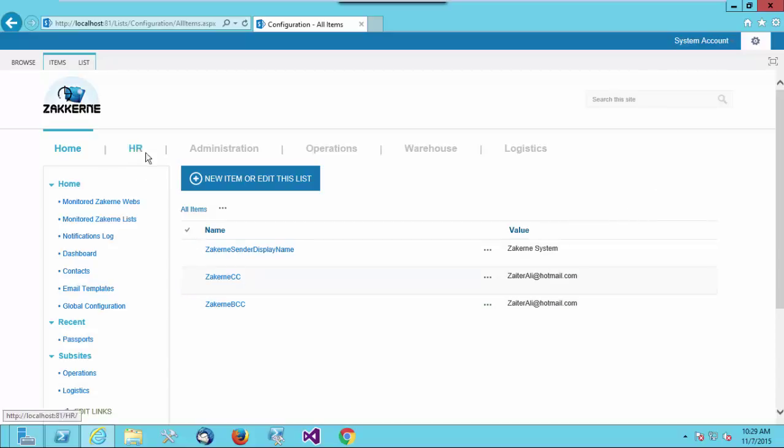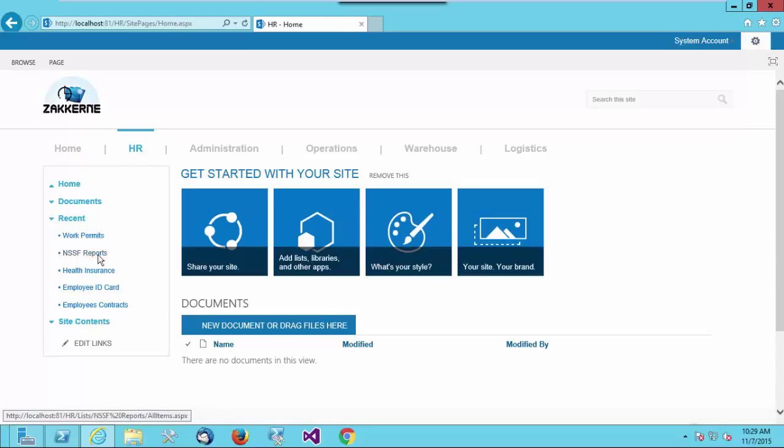In this site, for example, the HR site, we have created the lists or documents that are related only to HR, where the administration or any other site can't see these documents.